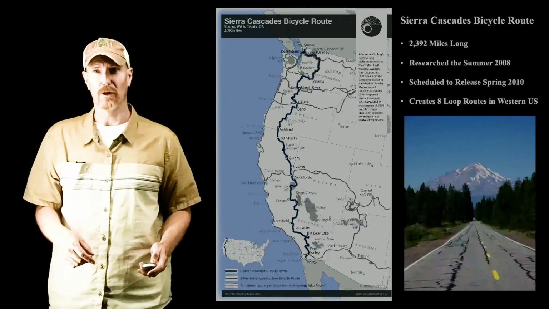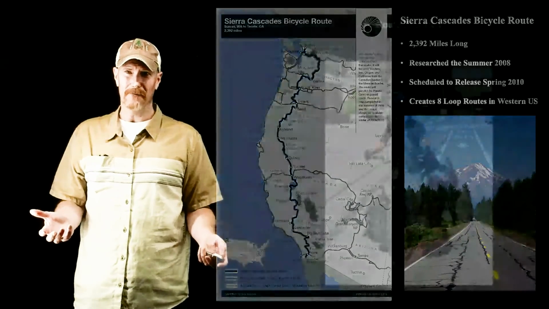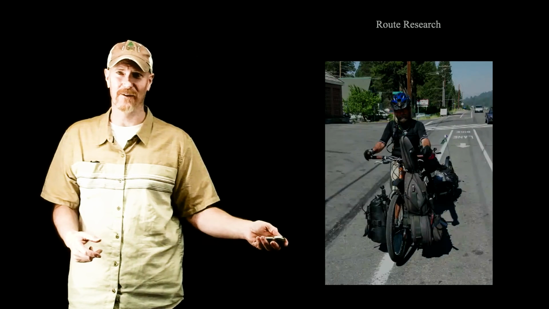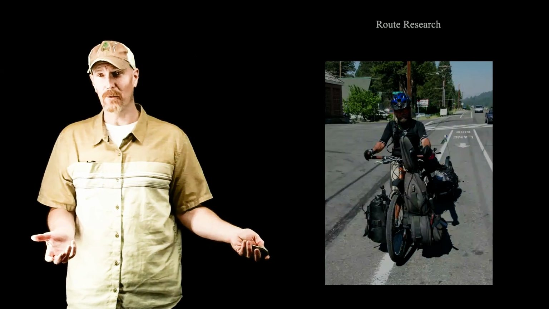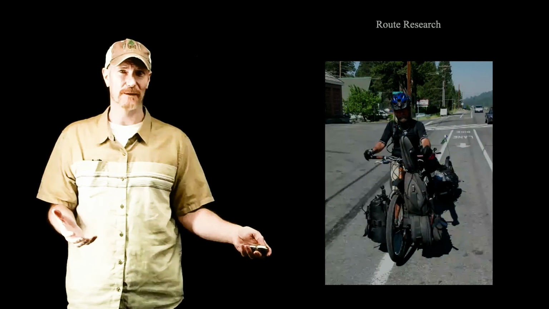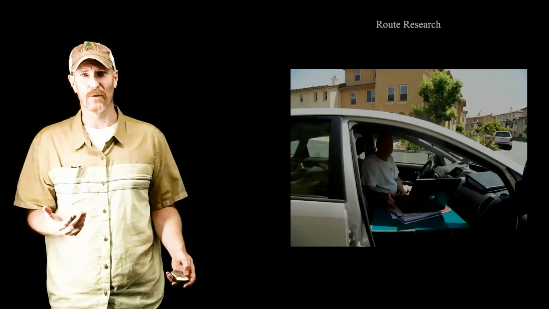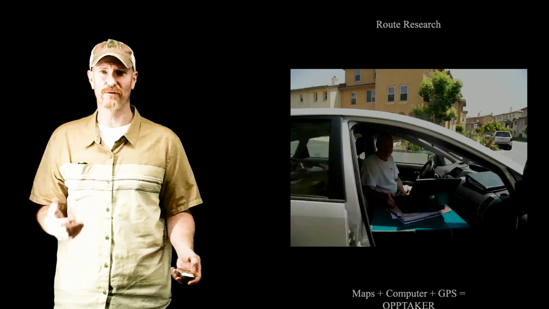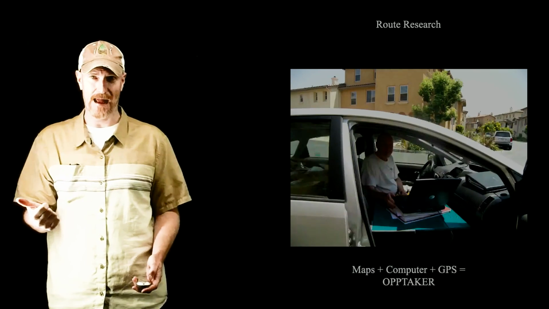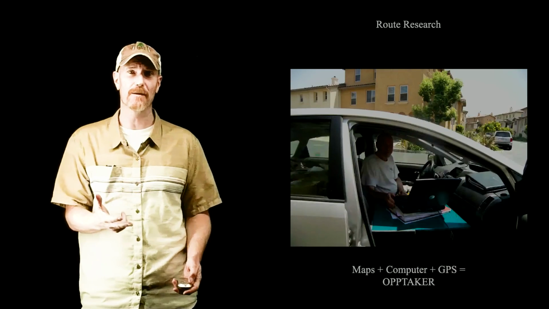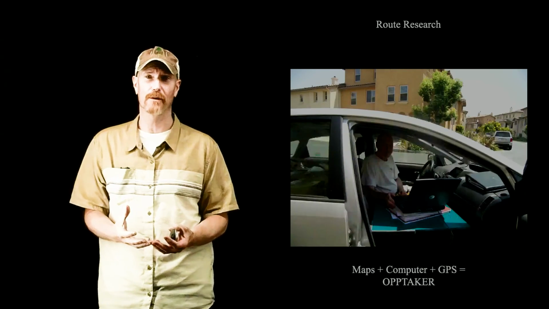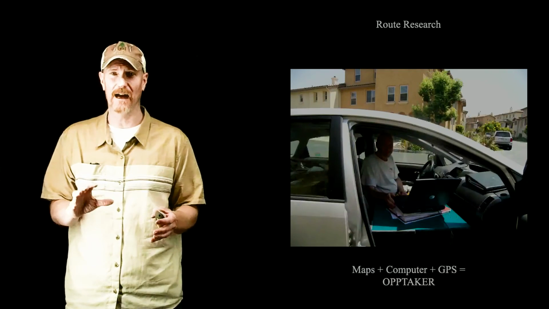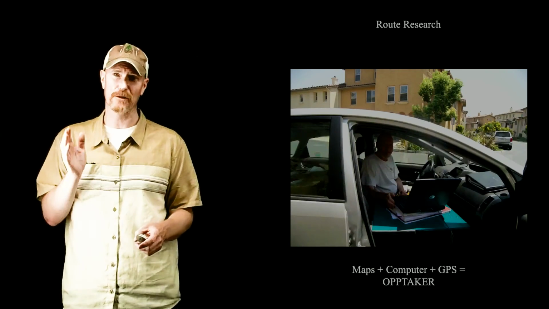All right. So how did we do this? Well, we had to go out and get the data. So we sent this guy out, right? And he went and rode every single mile of the route. In the old days, there was some of that, but actually that's a little bit difficult. So in the newer form, we sent someone out with a highly specialized route collection software system, right? So they had maps, they had a computer, they had a GPS, and they had this piece of software called Optacker. Optacker was created by Rich Ketchum. It's a really, really cool guy and a really cool piece of software that allows you to drive a route.